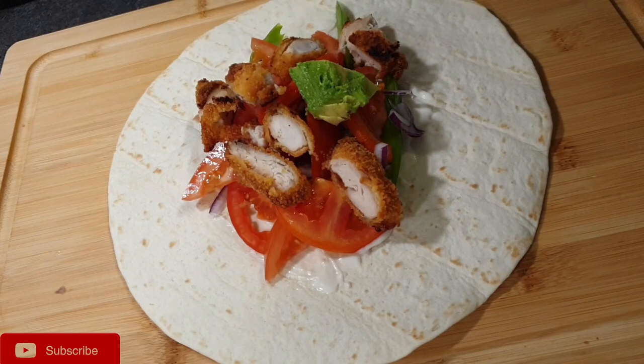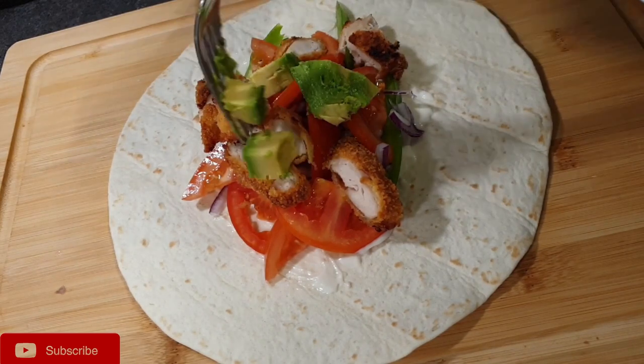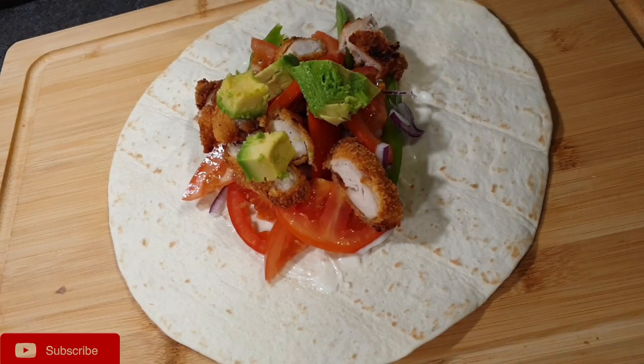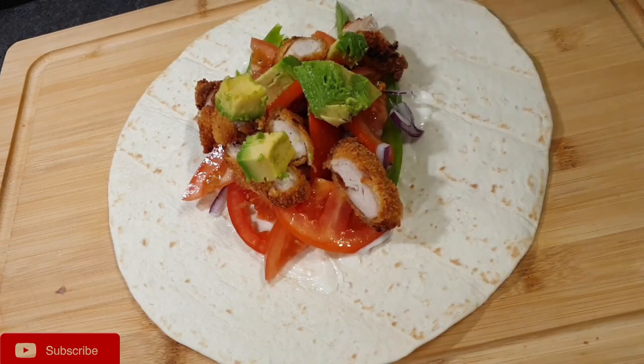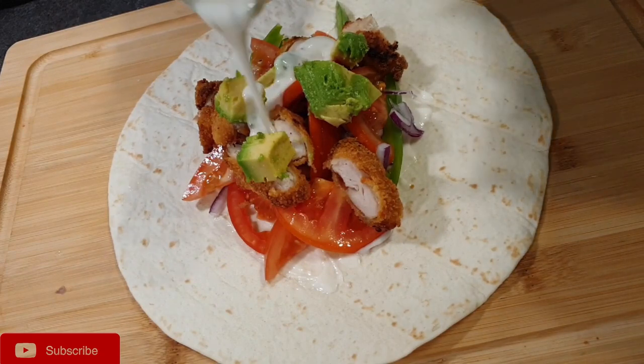And of course, some avocado. Avocado just takes the taste of your wrap to another level. So if you can, do not miss avocados. And there's no particular order of filling your wrap, so you can start with the onions or however you want to.